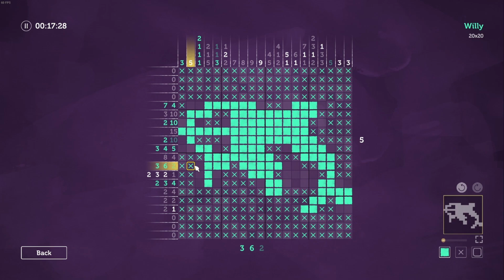This is a 3, 6 clue, so there's our 3 already done, and the 6 must extend to here. That's that row finished. I just noticed the 7 can no longer reach this cell, which finishes the 5 term in this column. This needs to be a 2 grouping here, sorry, like that. The 10's already done.